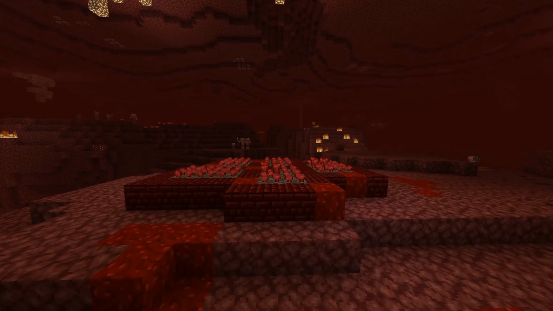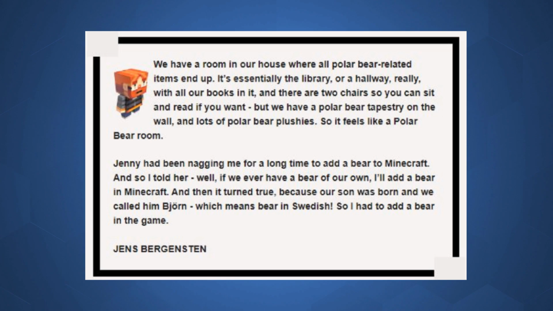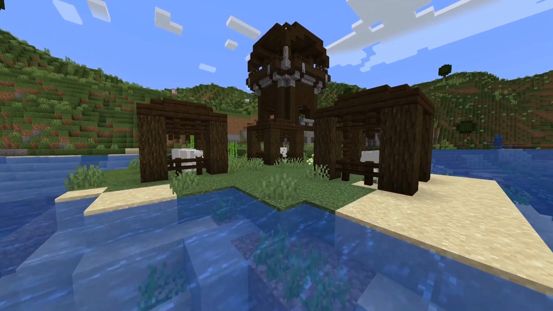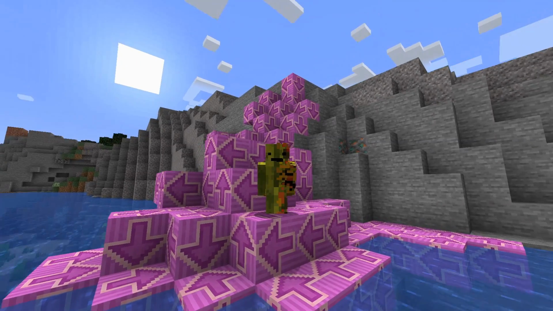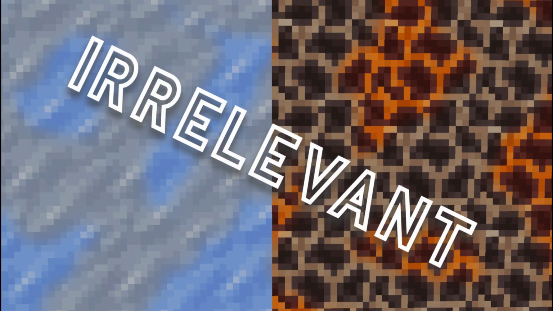This is the issue here. Most of these features were added because why not? And if you think I'm exaggerating, the only reason that polar bears were added was because Jeb's wife wanted him to, and when he called their kid Bjorn, which is the Swedish for bear, he felt compelled. Now, don't get me wrong, that's adorable, but it isn't the way to plan a cohesive update. This update lacked direction, and that is its first and most fatal flaw.